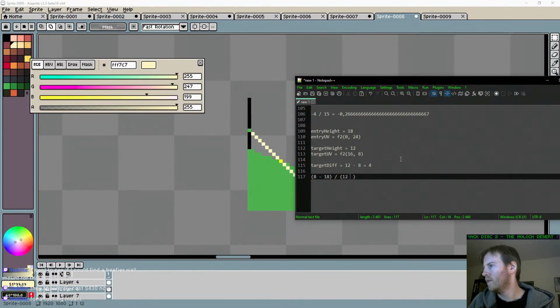That's target height 12 minus 18. And see, now we're gonna have a negative divided by a negative. And I wonder if that's what messes it up.